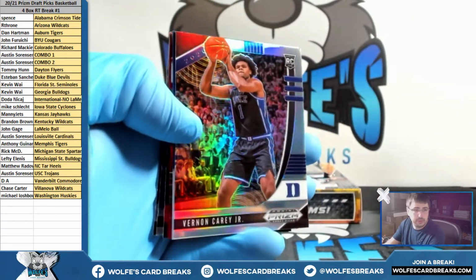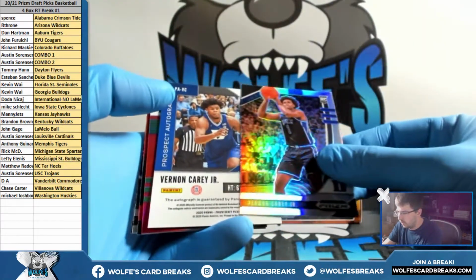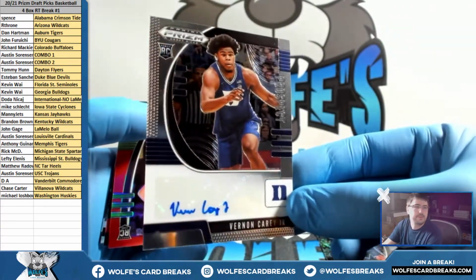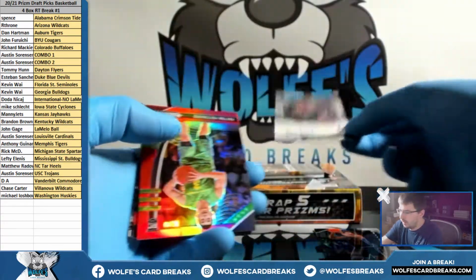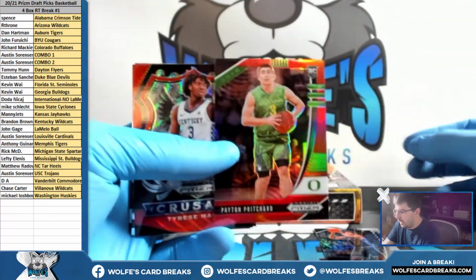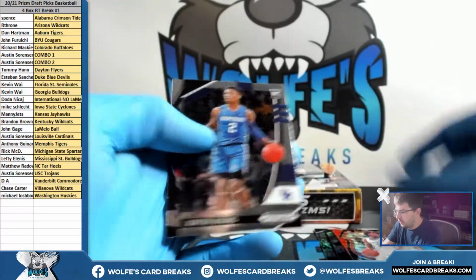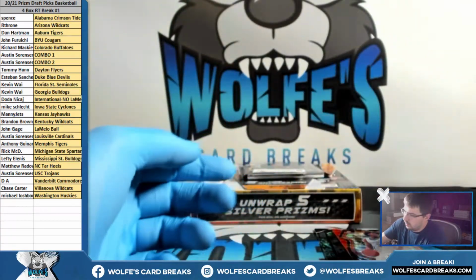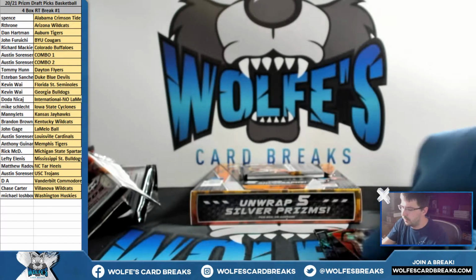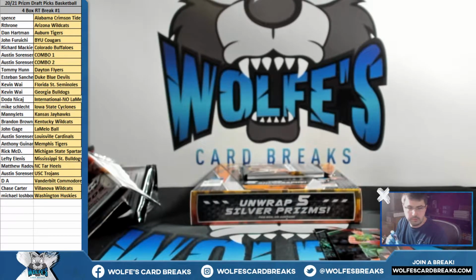Carey Jr., Duke, Silver. Carey Jr., Duke, Autograph. Vernon Carey Jr. Pritchard to 299, Oregon. Maxi Ruby. And we got one more pack to go, one more auto to go. Cookie, actually, I'm not sure of that. I'm actually not sure of that.